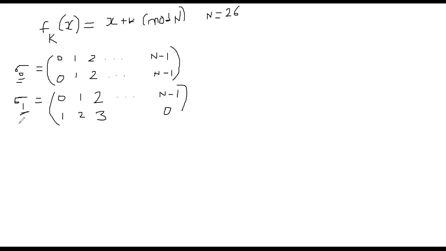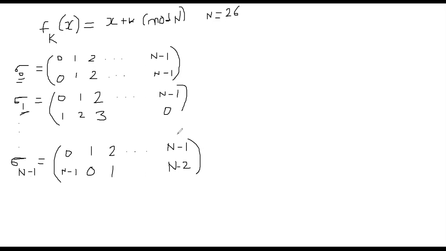So how many permutations will we have? We will have n permutations, meaning keys 0 through n minus 1. All right, for key n minus 1, 1 will go to 0 because 1 plus n minus 1 is n, which is the same as 0 in mod n. And what about n minus 1? n minus 1 will go to n minus 1 plus n minus 1, which is nothing but n minus 2. Basically this is the transformation we have. And how many have I written? All the way from 0 to n minus 1. That means there are n permutations possible. So if we were working with English, we will have 0 through 25. That means there are 26 permutations.